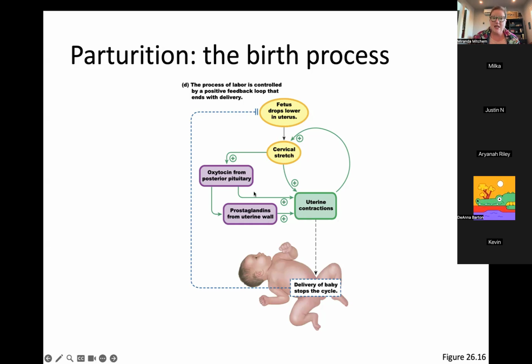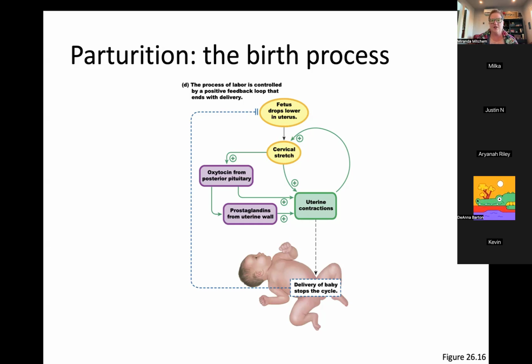Now, because this is positive feedback, this is different. With negative feedback, we have an outside factor, like body temperature. Once we get back to normal, our body knows it and sends that negative feedback to turn us off. Here, something outside the system has to turn it off because oxytocin is going to lead to more oxytocin and more oxytocin. So what that is getting out is having the baby birthed, and then the stretch receptors go back to their normal frequency, which does take some time.